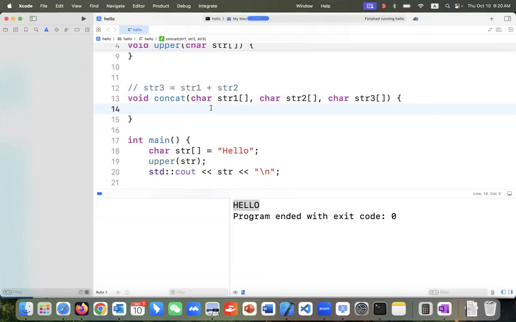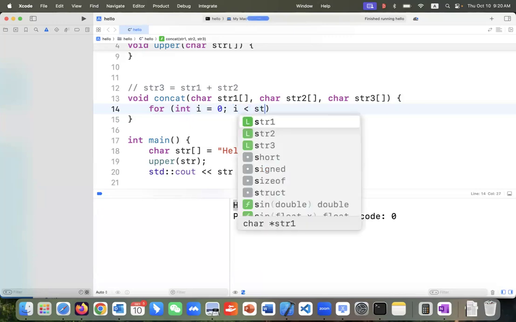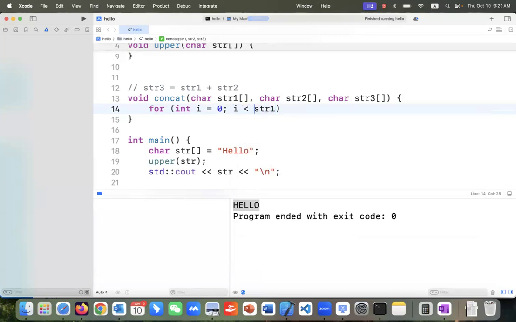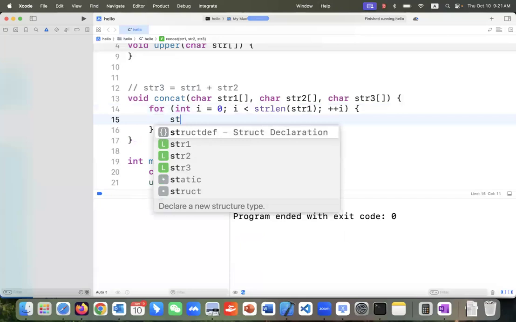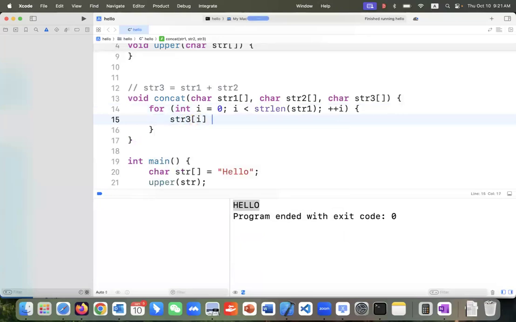A bunch of for loops, right? We can manipulate every character. So it's like for int I equal to 0, I less than string length of string 1, plus plus I, string 3 I assigned as string 1 I. So we are basically copying all the characters belonging to string 1 to string 3, right?